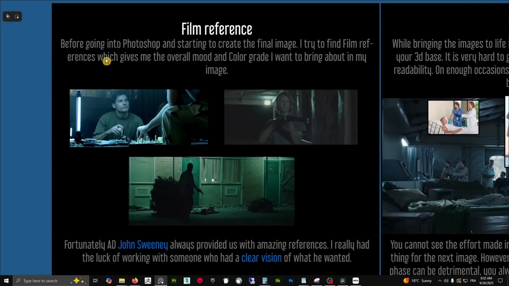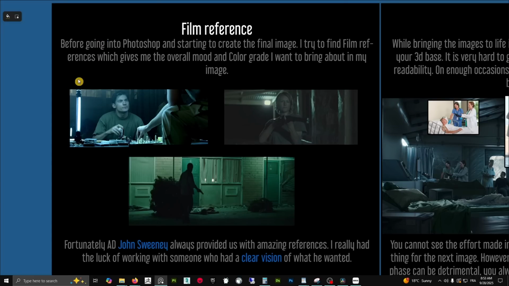Film reference. Before going into Photoshop and starting to create the final image, I try to find film references, which give me the overall mood and color grade I want to bring about in my image. That is crucial. That is absolutely crucial. I'm at the other end of concept art. I don't do concept art, but I work with amazing pieces of concept art.